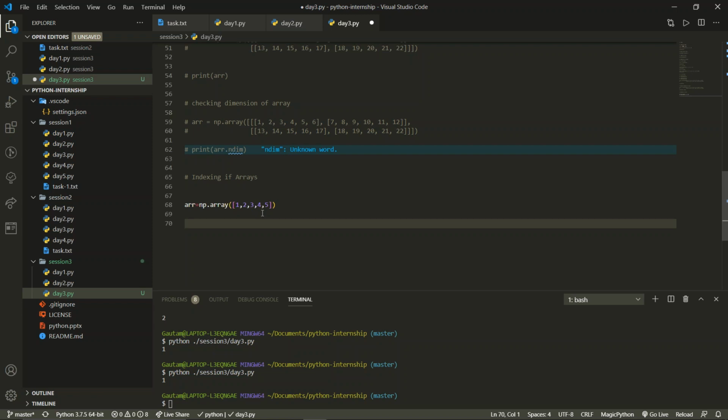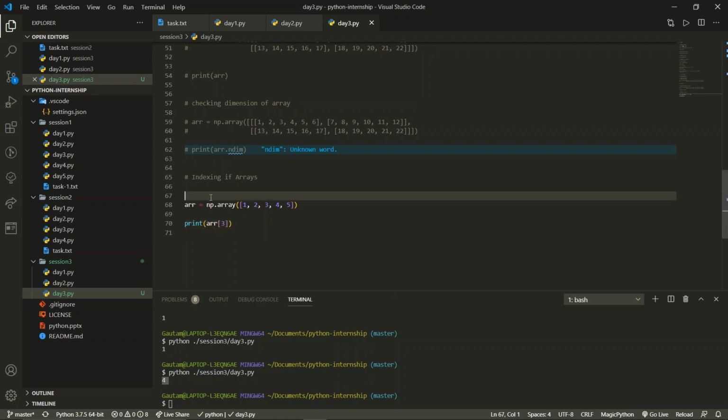If you want to access the fourth element over here, if you count 0, 1, 2, 3, then you will access it like a list. Print array of 3. That's it. If you print this, you will find the element over here, that is 4. So this is how we access a one-dimensional array.